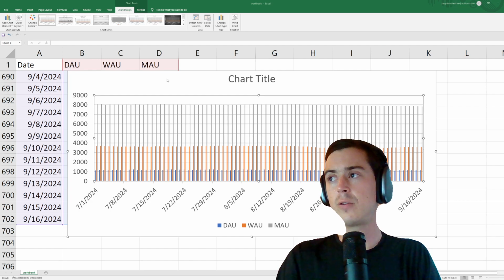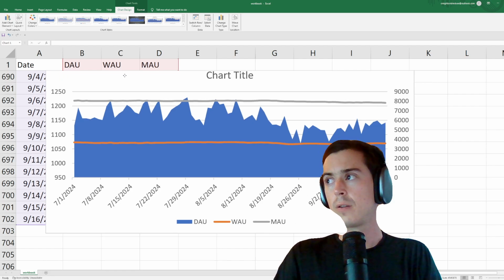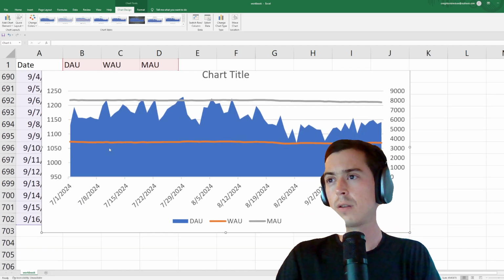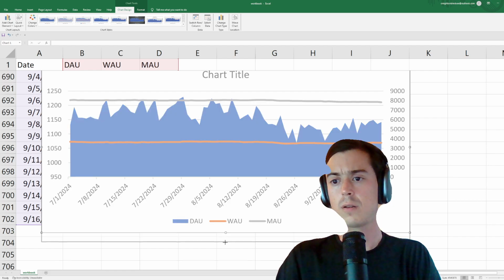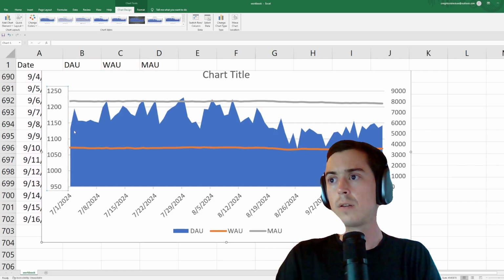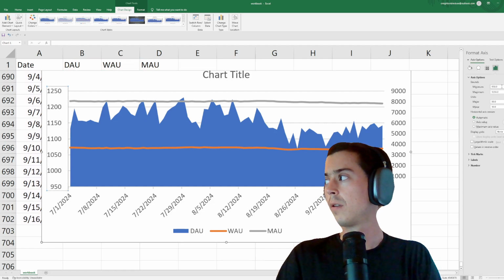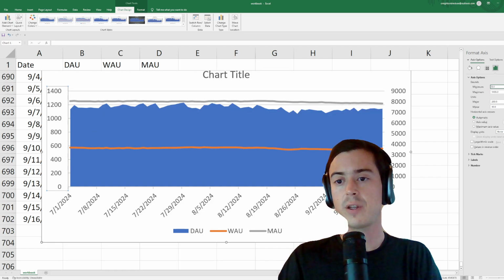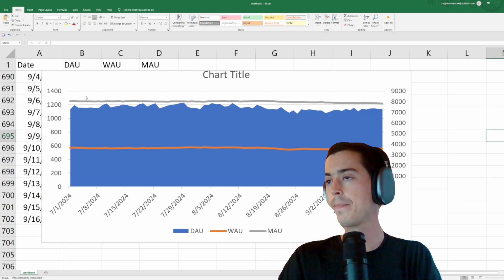And let's make this a dual axis. So we're gonna make DAU an area chart and put WAU and MAU on another axis. Let me clean this up just a little bit so we can look at it.